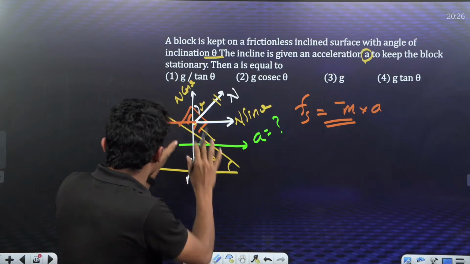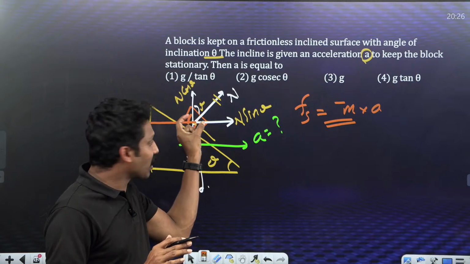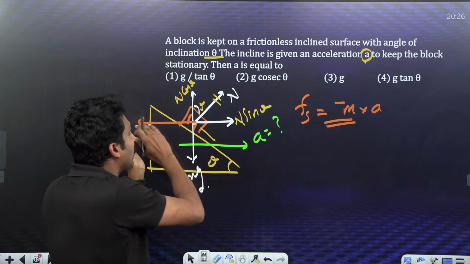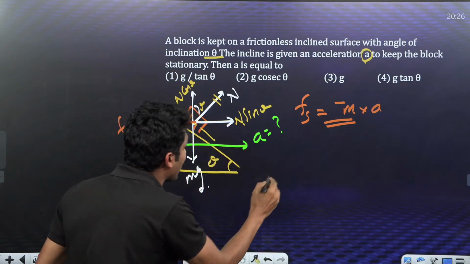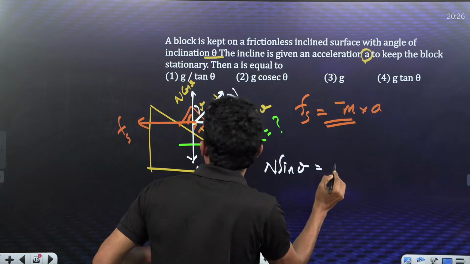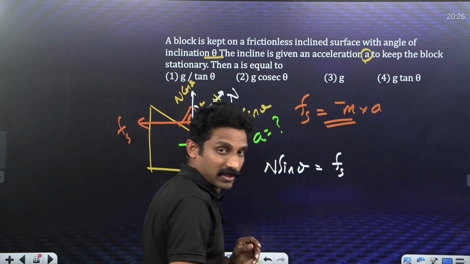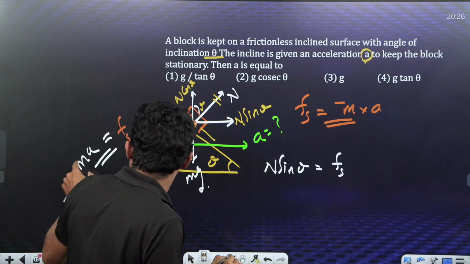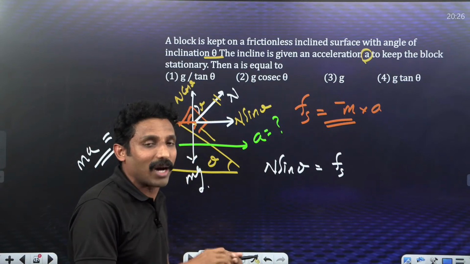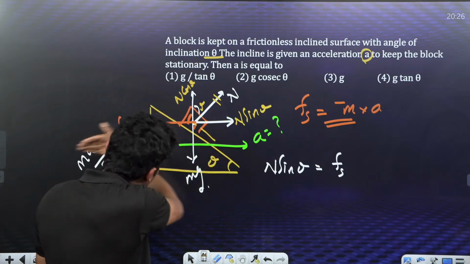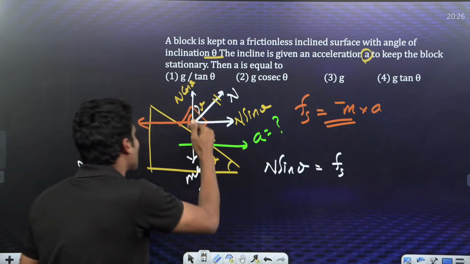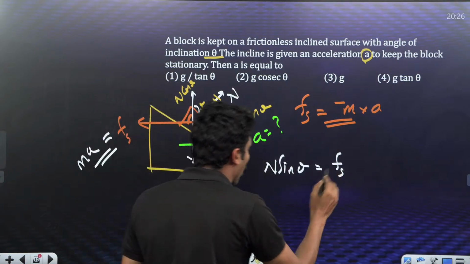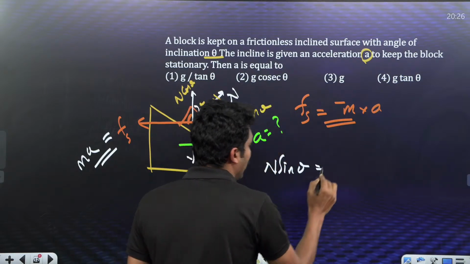Now look into this figure. The block is stationary there, which means the net force is cancelled. In the horizontal equilibrium, N sin theta is balanced by this pseudo force Fs, and the magnitude of this Fs is ma. Why are we not writing a minus here? We already considered that minus by plotting this force in the opposite direction of acceleration. The pseudo force is opposite to acceleration, and its magnitude is ma. That's fine, it is ma, right?